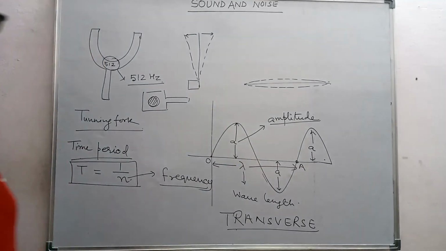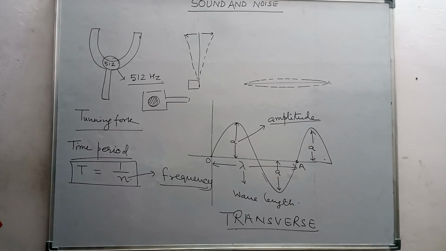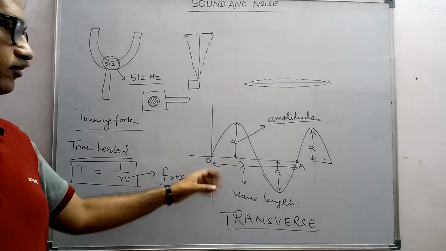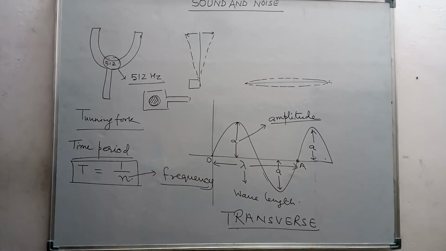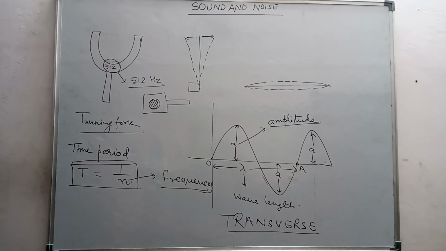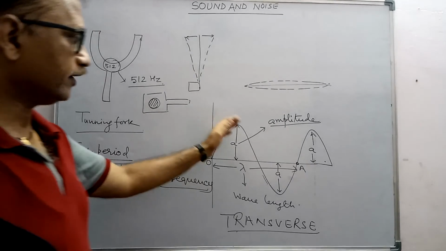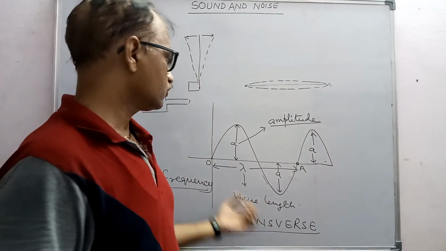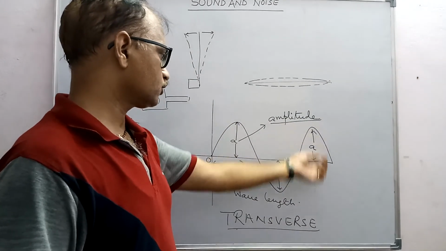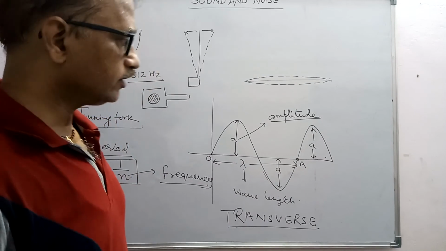Now when you throw a piece of stone in a pond where the water is still, you see waves are formed. These are oscillations. They start from the place where the disturbance is created and they move towards the edge of the pond. These are called ripples. Here it is a transverse wave. The waves also move in the same way.